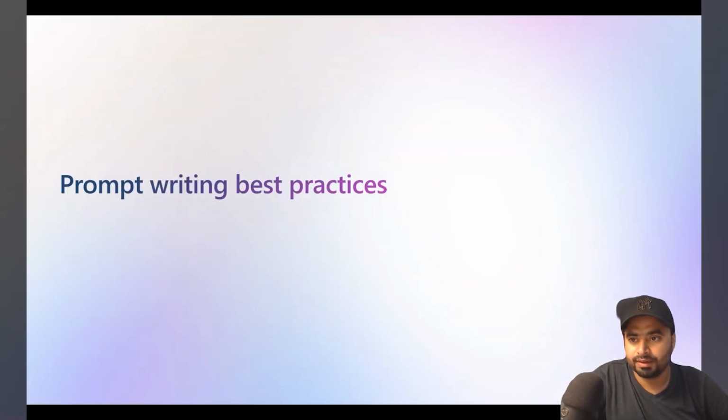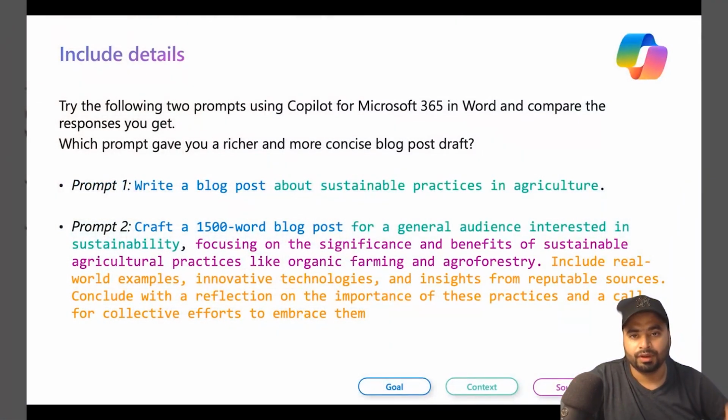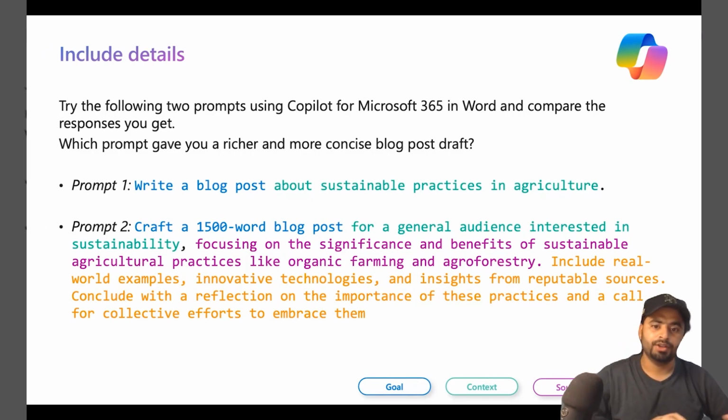What are some best practices when you prompt? The first best practice is to relate it to all the points we touched on earlier. Try to include as much detail as you can, explain how Copilot should respond to fulfill your request, and any specific information source Copilot should use.